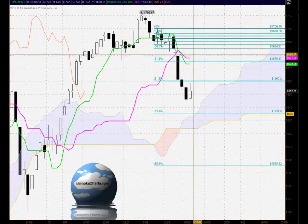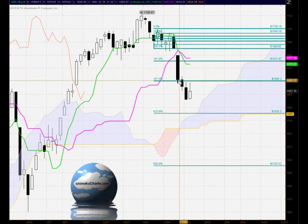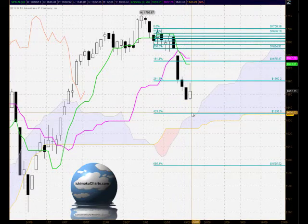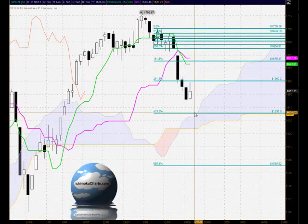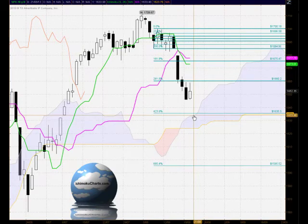And in terms of the Fibonacci retracement, we're in an expansive mode of that, trading through the 161.8% level, slight rejection from below the 261.8% level, then bearish trading down below there, and now our target here is the 423.6% level down at 1635, coinciding with the other Fibonacci technique, coinciding with the bottom of that yellow zone, and coinciding roughly with an area around the top of the cloud. So very, very solid support expected down around this area from roughly about 1637, 1638 down to about 1630 or so.